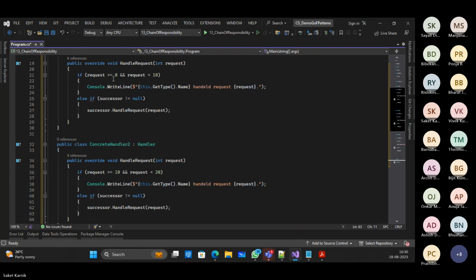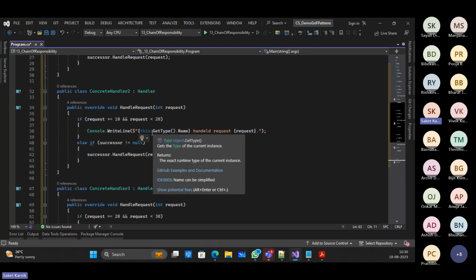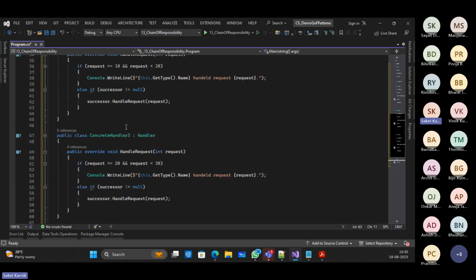Similarly, ConcreteHandler2 will not take it because it doesn't fall in the condition. ConcreteHandler3 will say, yes, this is mine, I will handle this. So it will hit all three handlers, but will be handled by only ConcreteHandler3 when the request value is 25. Understand?